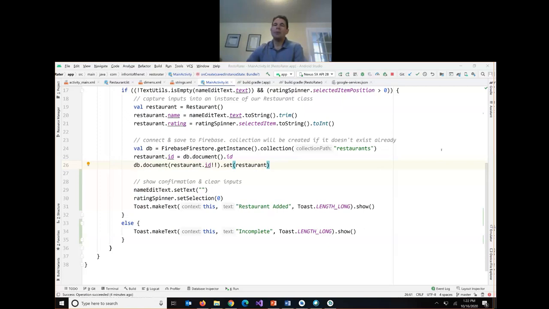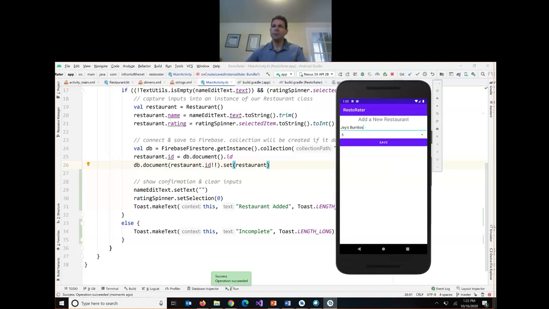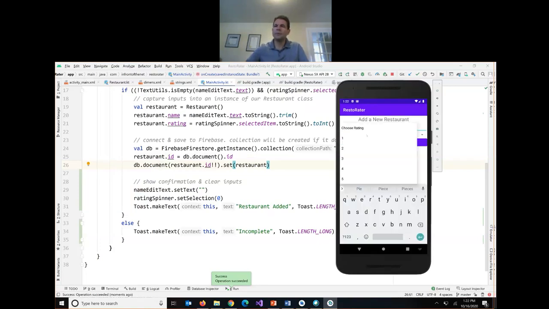So I'll add one more. I'll apply these changes. And after we add this time, we should see our toast message confirmation. And our edit text and our spinner should get cleared out. So let's add one more restaurant.